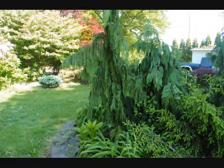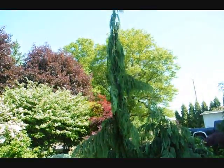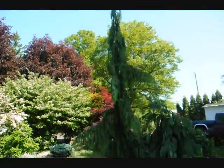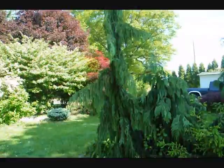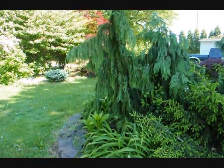This is our Chamaecyparis nootkatensis Green Arrow. We have one in our yard. It's about 12 foot tall to the top. It's a pillar-shaped conifer.